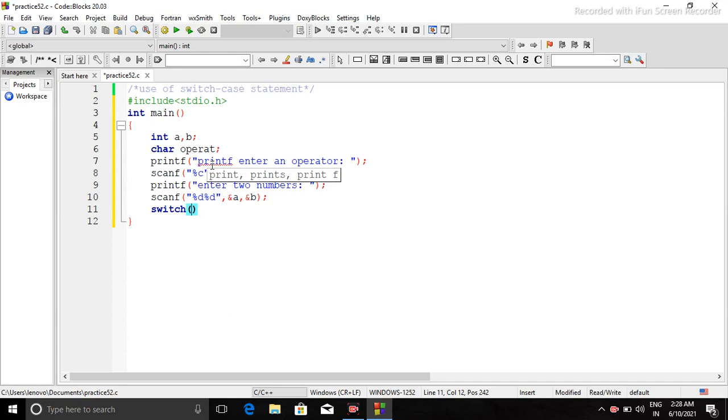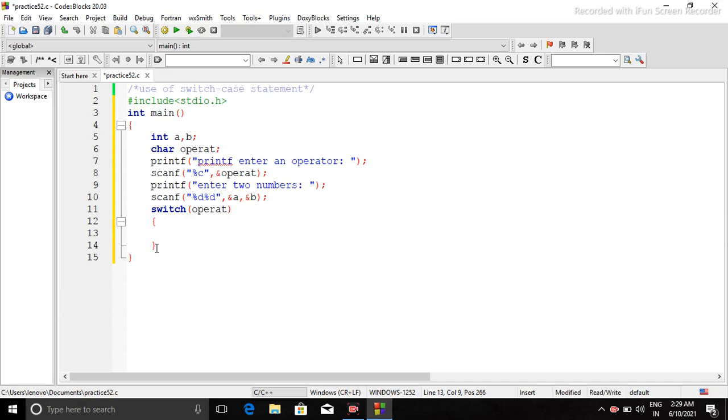If my user chooses plus as an operator, then I have to print a different result. If my user chooses multiply as an operator, then I have to print a different result. So based upon the operator we have to perform the task. So I will check operate, because we have taken operate for the operator variable.